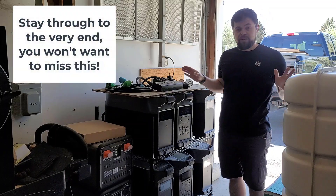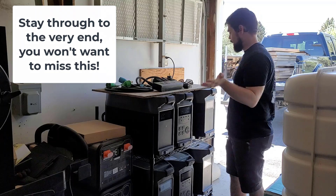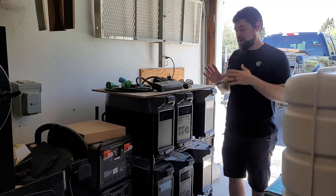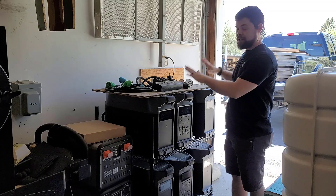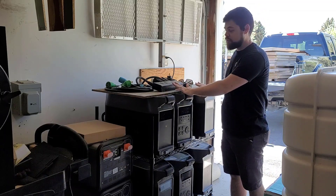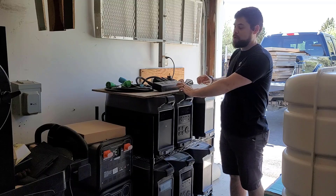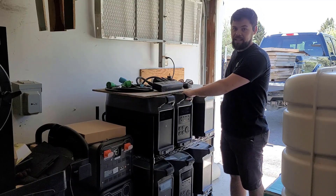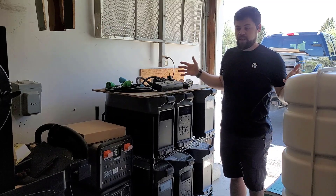I'm going to take you step by step. I'm going to cut power from the grid, connect everything here. The solar panels are outside — you're going to see me do that live. So if you have this Delta Pro 2520 240-volt kit, which you can find at PoweredPortableSolar.com, you'll know step by step how to connect this up. The same applies to pretty much any other kit.